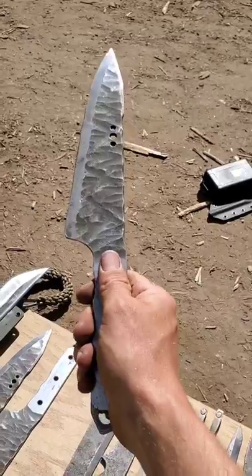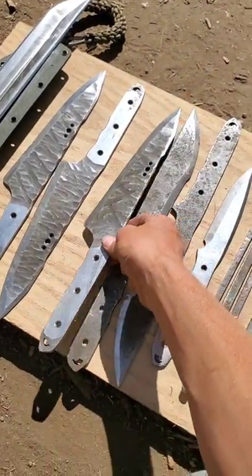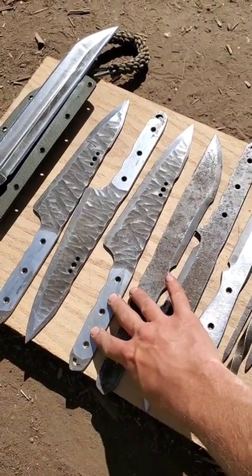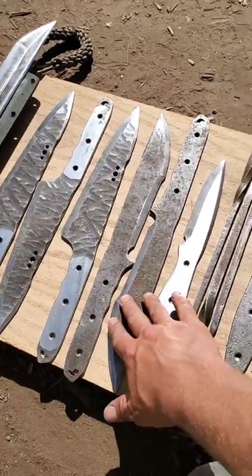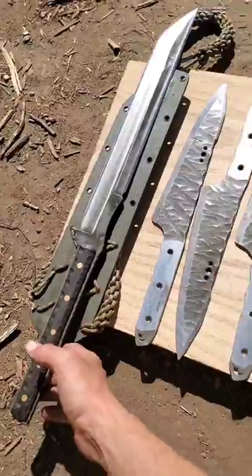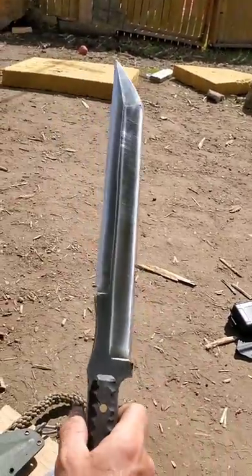Oh my God, I love this knife. It is, without a doubt, the only knife in my mind that could have replaced the Bushidos. I love them every bit as much as I love my Bushidos. Just amazing throwers.